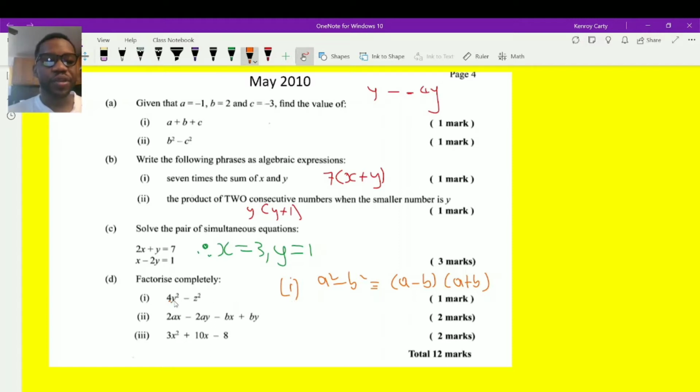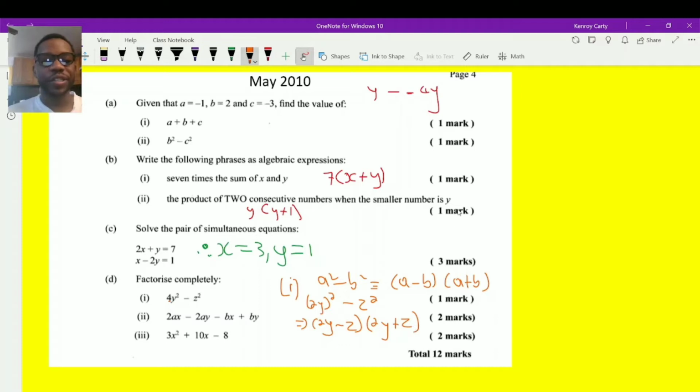So in this case, I'm probably going to have to rewrite this. So I could rewrite it as 2y all squared. Laws of indices: if you have a product that is squared, you can simply take out the square and put it outside, right? Because remember that 4 is really 2 squared. So I can write it as 2y all squared. And this is minus z squared, which tells me that a is 2y and b is z. So you deal with them likewise. So you're going to have a, which is 2y, minus b, which is z, and then again a, which is 2y, plus b, which in this case is z. So a lot of things that we do in maths, we can do by pattern.